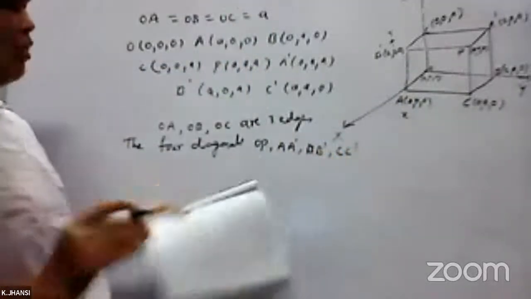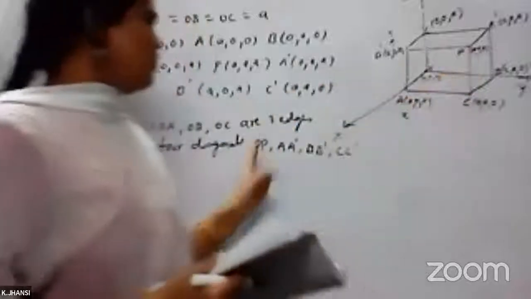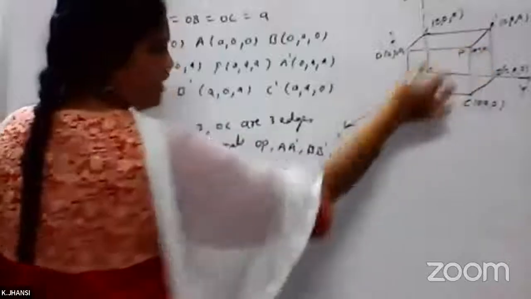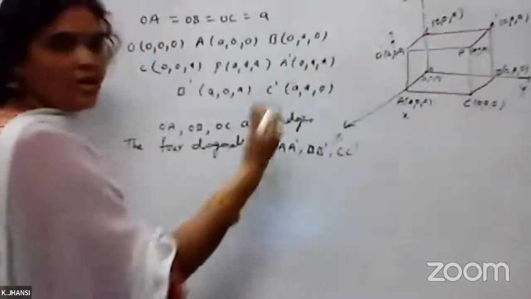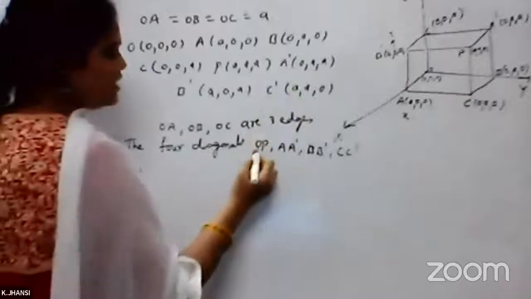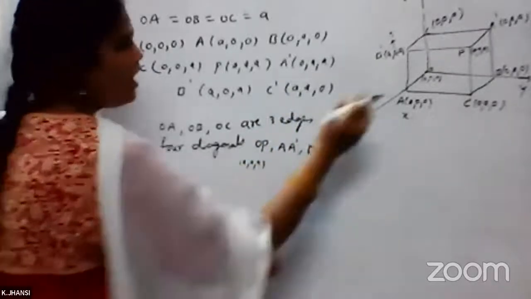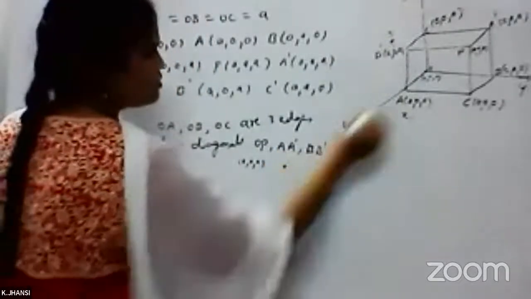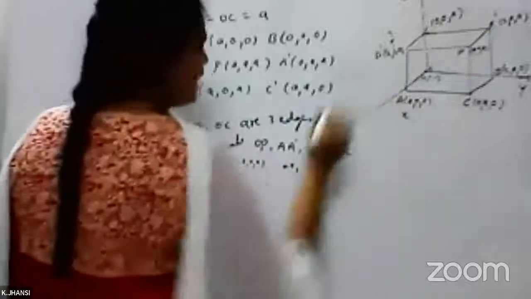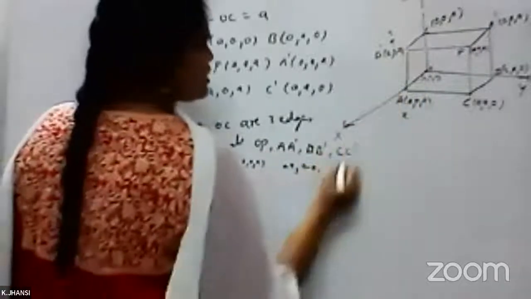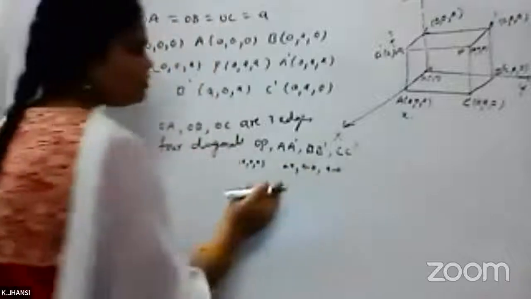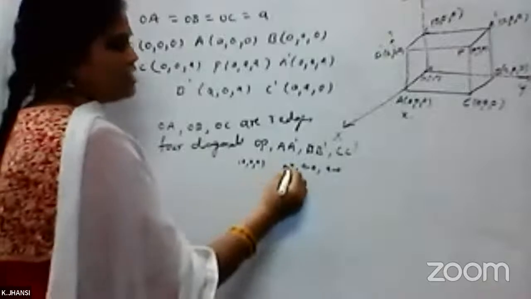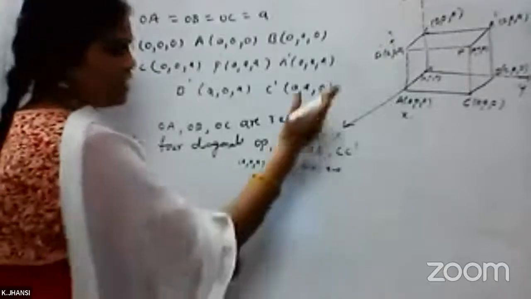So the diagonals will be OP. When you take the diagonal OP, what you will get? A minus 0, A minus 0. That means you are finding the distance between the coordinates. So here you will get A comma A comma A. Now for A dash, A dash is 0, so 0 minus A. Next you will get A minus 0, next A minus 0. So these you find with the help of the direction ratios, that is A, 0 minus A, under root of A square plus A square plus A square.